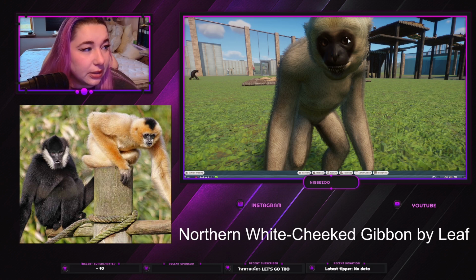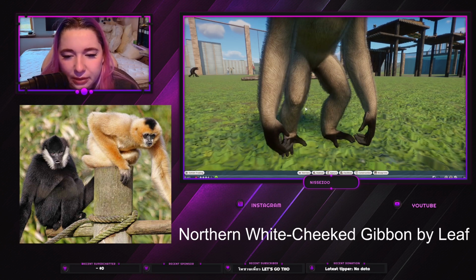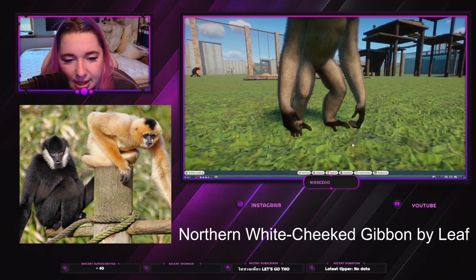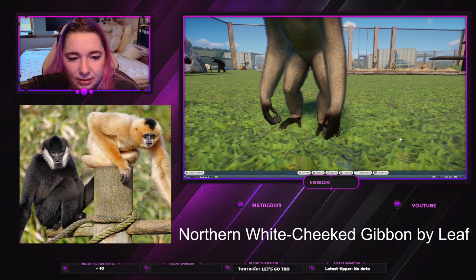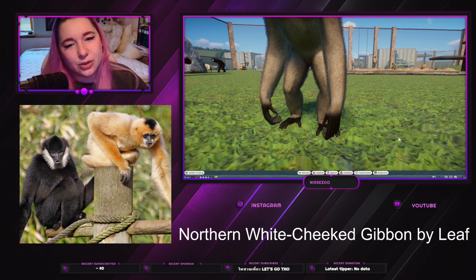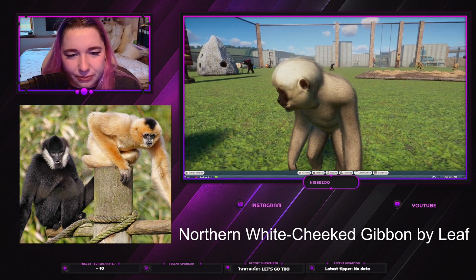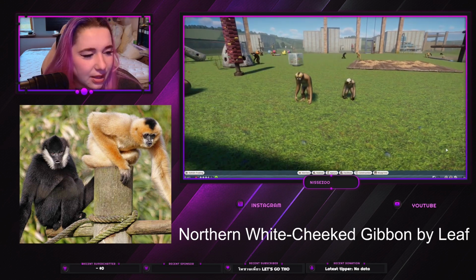Darker eyes, again, even darker than the darkest one we have seen on the gibbons. Again, dark skin, and the nose here is more vertical with the holes, more like the dad, I think. We still have the beard thing going on, and I actually really like the feet and hands on this one. It's not plasticky. Well, the nails are, but nails are supposed to be shiny. So that makes sense, but the main part of the feet and hands are not shiny, which makes it more natural. Like a lot of apes have a leathery texture here, but not a shiny leather, more a matte leather. And it's not completely what we get here, but we are really darn close, especially compared to the other ones. Yeah, nice hair texture all the way around. So yeah, another beautiful mod.